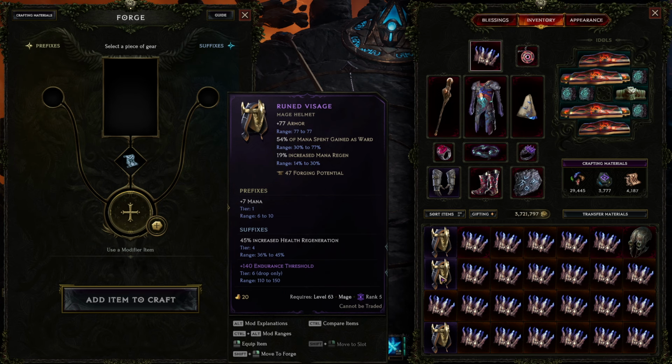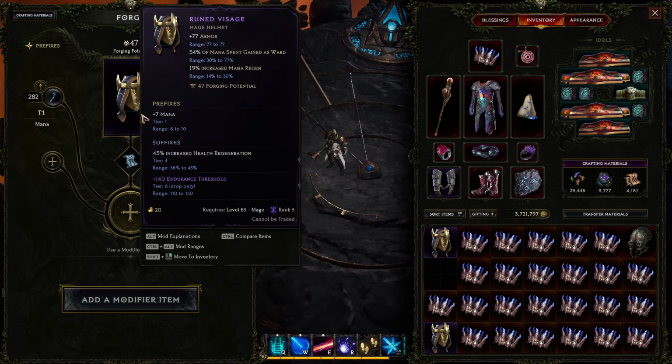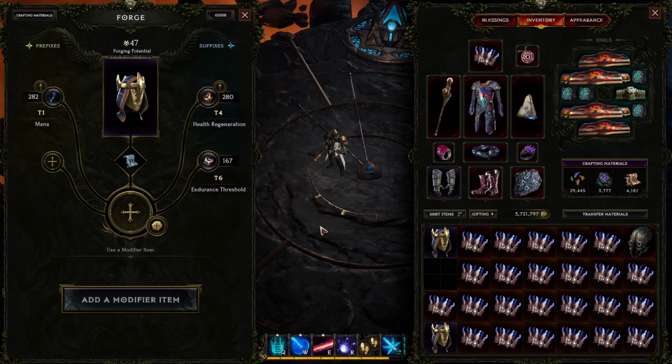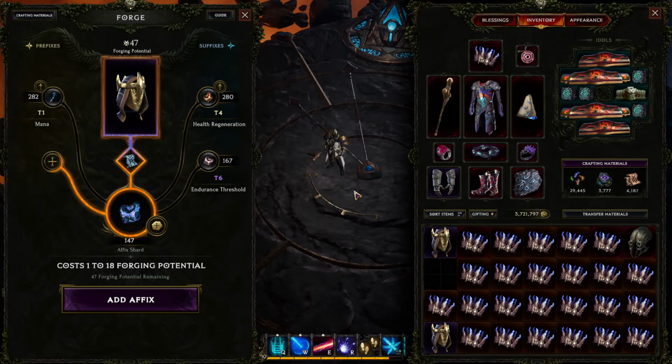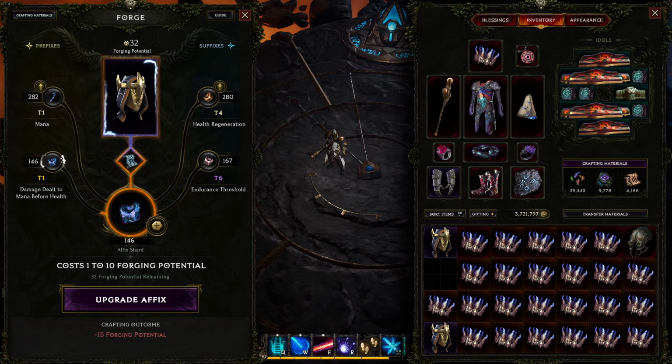So here we have another example. This one, we already have a T1 mana, and we have a T6, so we're going to need a lot of tiers to make this work. This is pretty tricky. So how do we want to do this? Well, first, we want to do damage dealt to mana before health, so now we have all of the affixes that we want.